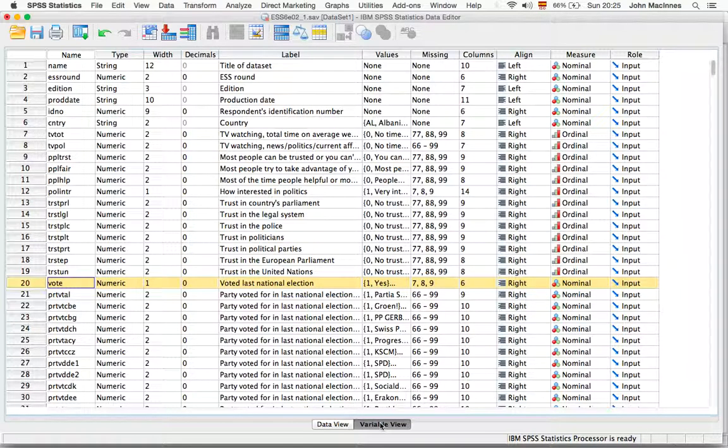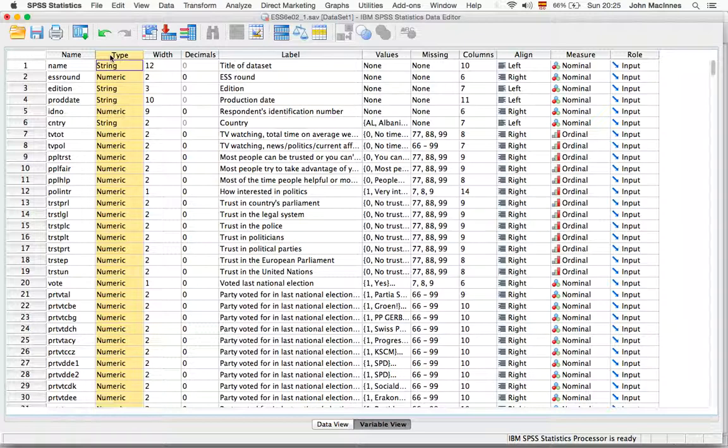In variable view, SPSS displays information about each of the variables in the dataset. Each variable occupies one row of the variable view on the data editor window. It contains information such as the name of the variable, what type it is, whether it's a string variable or a numeric variable.